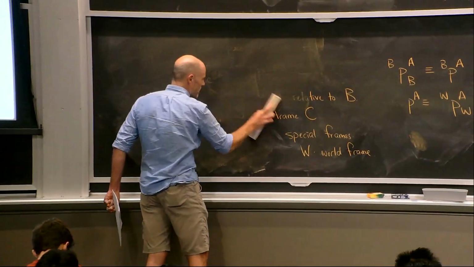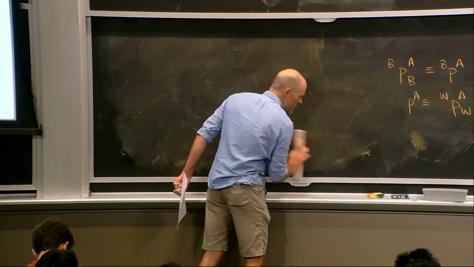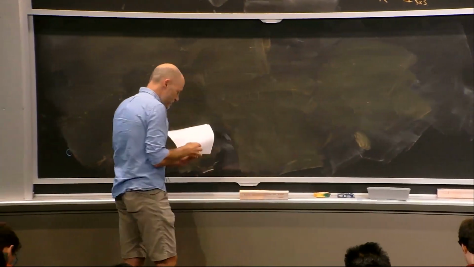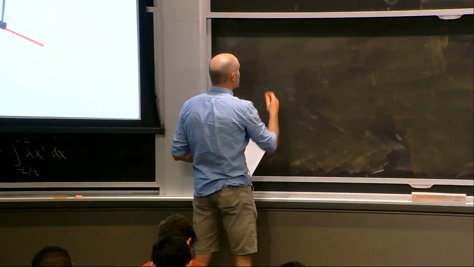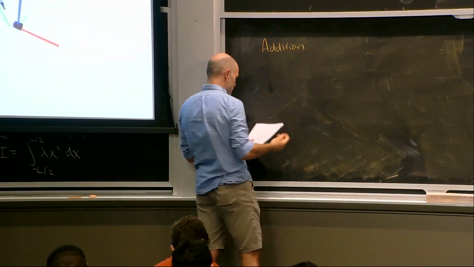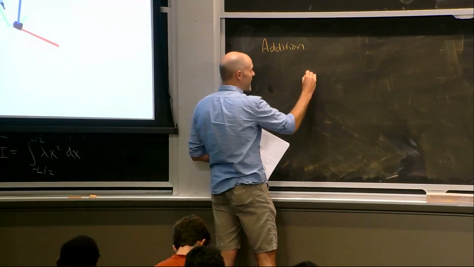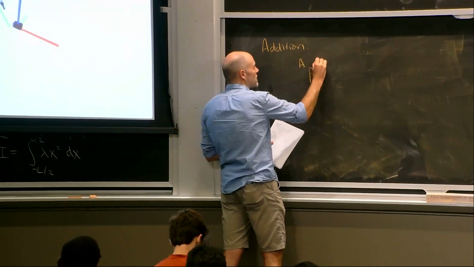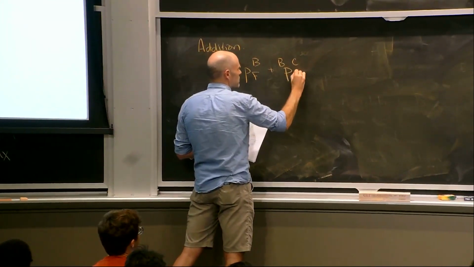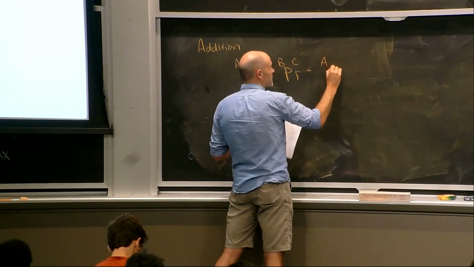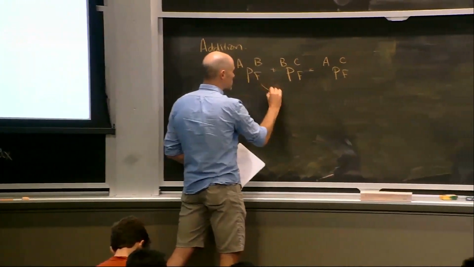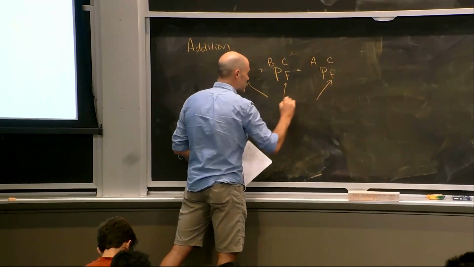Here's the beginnings of our spatial algebra. And it really doesn't take much to develop. But having the rules in your back pocket is going to work well for you. Okay, so first we have the basic rule of addition, which is that positions can add. If I have this position and this position, then that is equivalent to this position, as long as they're expressed in the same frame.